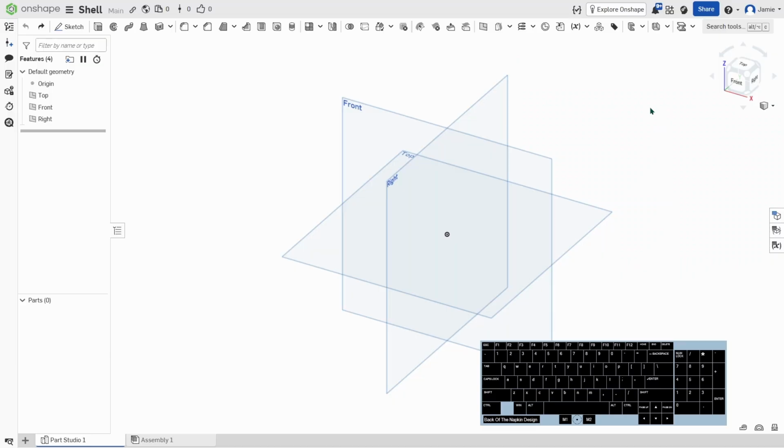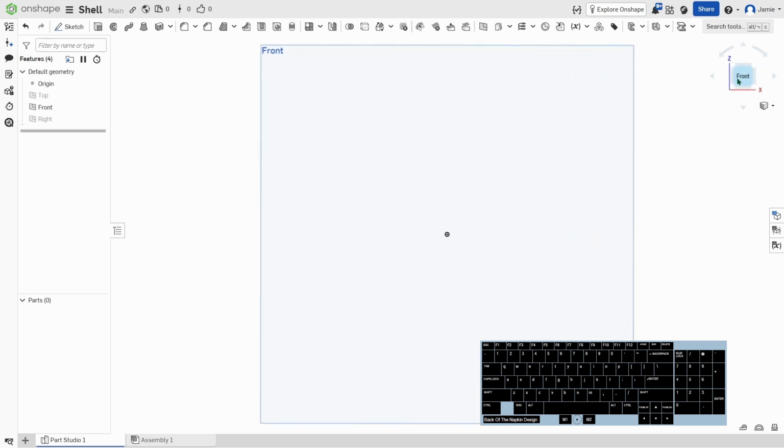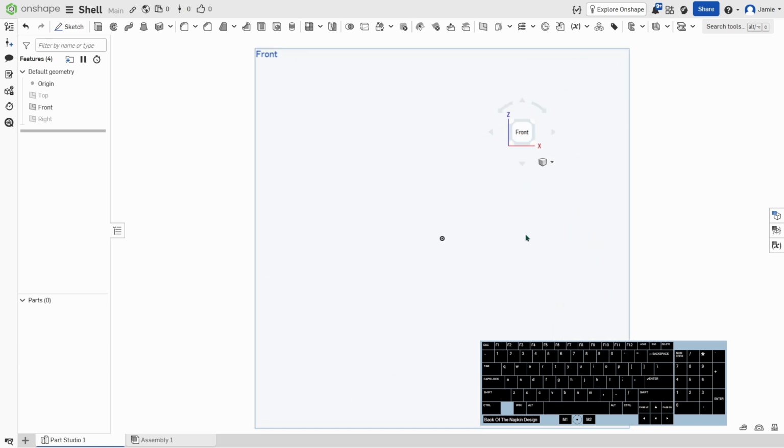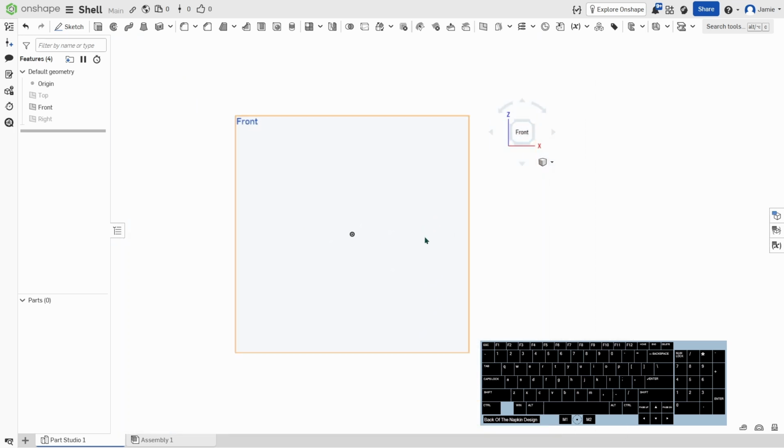First we're going to hide the right plane here and the top plane, so hit Y to hide those, or we can go over here and click on the little eyeballs and hide them like that. Let's normalize this to the front. Okay, pull this, click, hold, drag, pull it in. Middle mouse button, okay, to hold that down and pan that around.